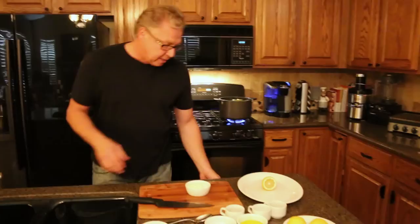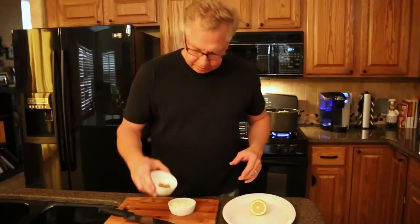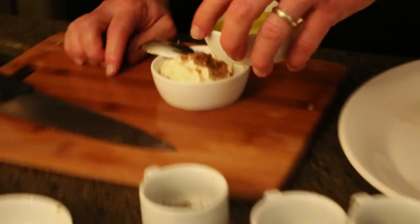We're going to make ourselves an aioli — that's a fancy name for oil. To do that, we take some mayonnaise. I like a full-on mayonnaise. You could do something different with sour cream — there's really no right or wrong in this. This is all flavor to taste. We'll add some garlic — roasted garlic. I could use granulated garlic or regular powdered garlic, but I like the roasted flavor.